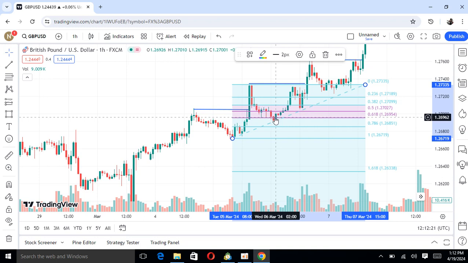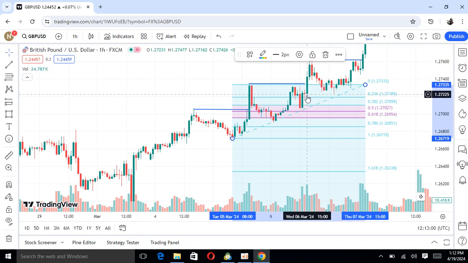Now I want you guys to take this as food for thought. Remember that I said we'll buy in the discount. Anything from the 0.5, or the 50.0, downwards is the discount. Many times price is going to break this 0.618, or 61.8, and still come down. Mostly why price will do that is because maybe there was a fair value gap or other block around this side that price just wants to come and fill before going up.